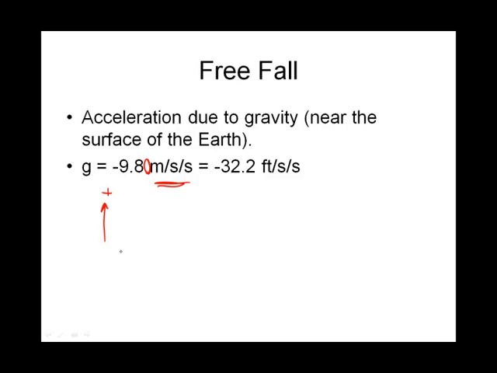In fact, in a lot of cases, I'll just round it off and call it 10 meters per second squared. And that's just a round off value, so I don't have to think about my calculations too much. Generally, in any problems in the book, you'll use negative 9.8. In the English system, minus 32.2 feet per second squared is the acceleration due to gravity. Again, that's near the surface of the Earth and at sea level. So let's look at a motion map for a ball that I'm dropping.